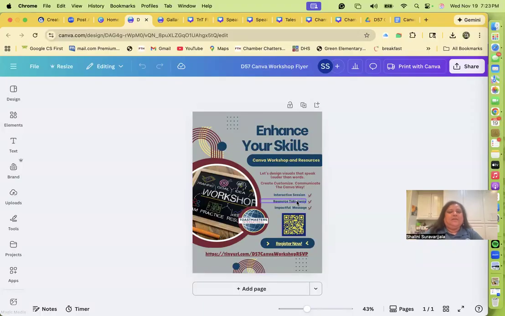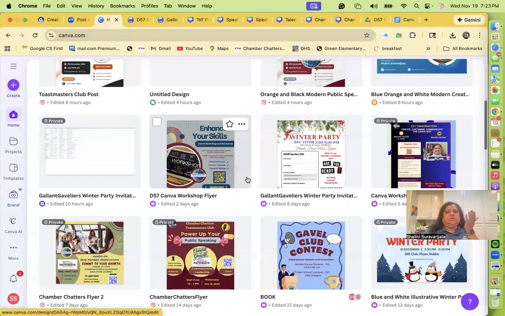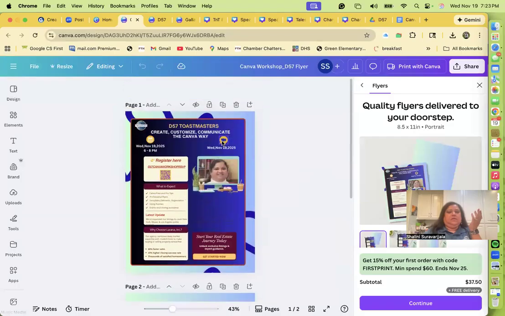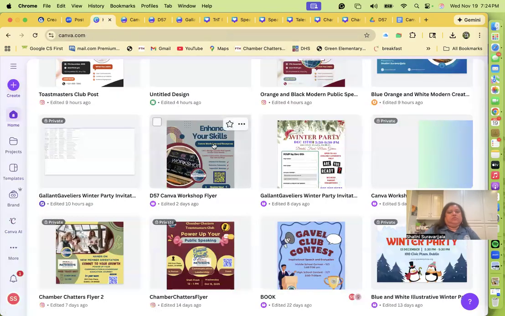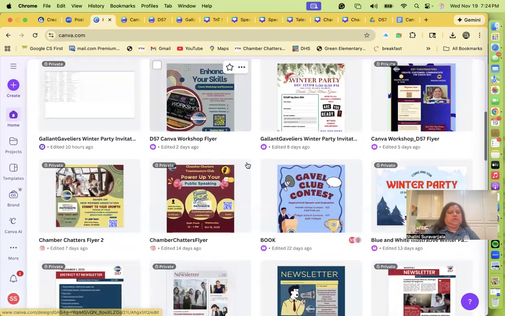But here is, I put in what is the takeaway here, and I put this is your main goal, enhance your skills, pretty much. That's what I did for this one. So I just wanted to show you some of the things. I was trying a different kind of thing. I didn't like it. I didn't go forward with this. I just stopped it right there. But this was one of the mock-ups. I was just trying to experiment with the mock-up here. But those are a few examples of the things that I've been using.